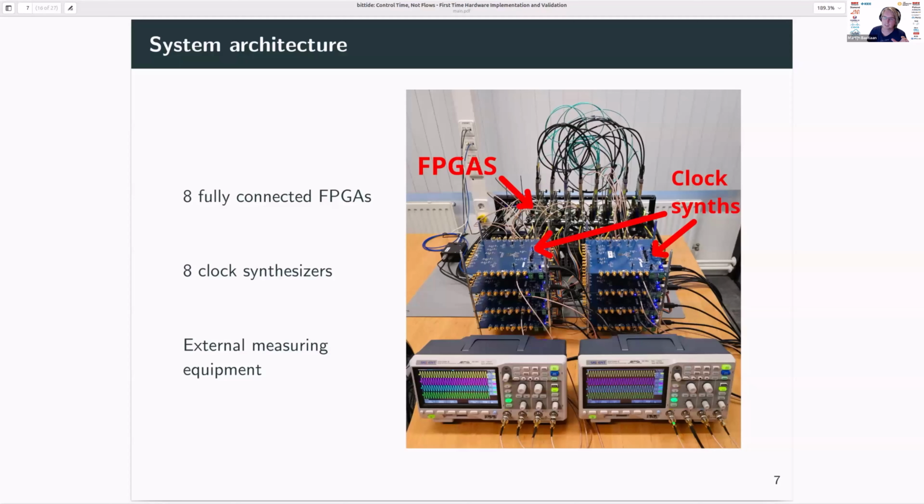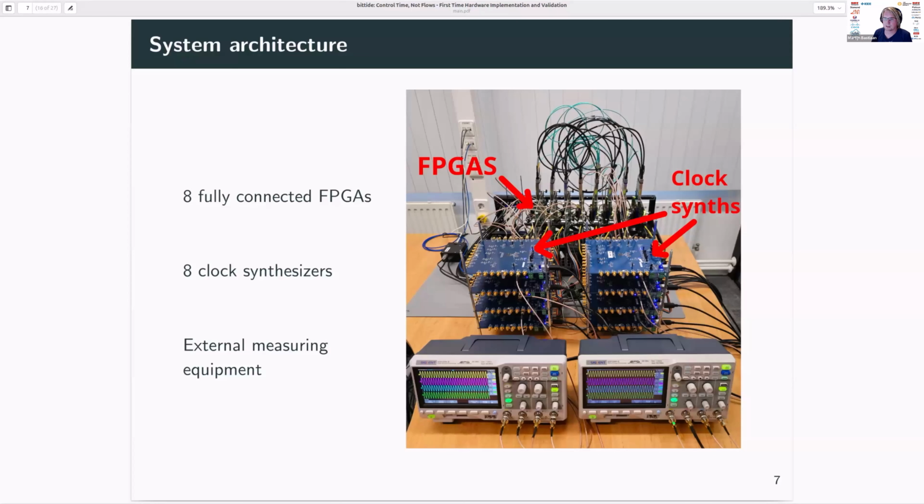The clock boards are connected to the FPGAs in two ways. First, each clock board is connected to a single FPGA and generates the reference clock for that FPGA. And second, the FPGA is then connected back using two wires, and these are connected to the frequency increase button and the frequency decrease button on the clock synthesizers.